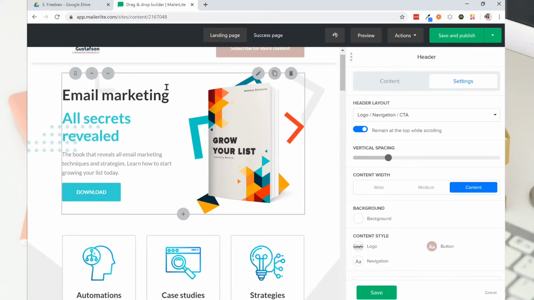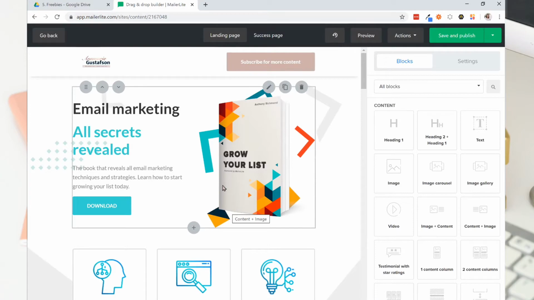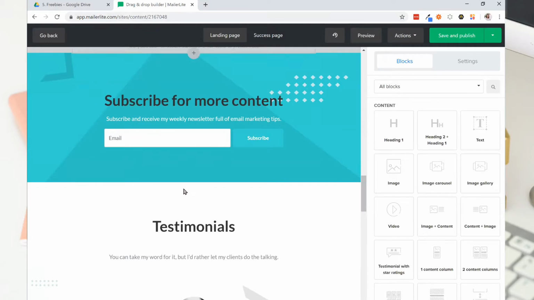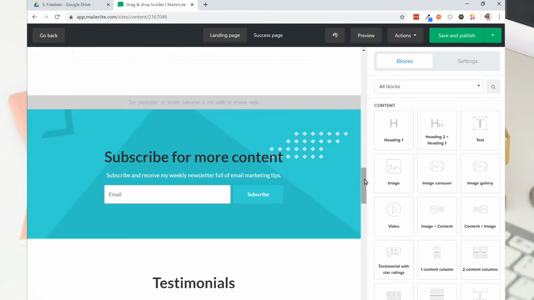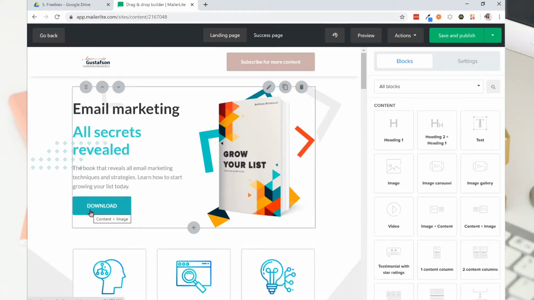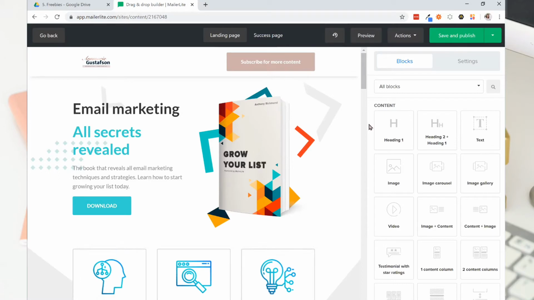All right, moving along. Now I really like the look of this block. And if you scroll down here, they have the subscribe option so that you can subscribe for more content. And now this one, what they're doing is having you download it without getting their email in return. We don't want people to just download our freebie and then go. We want to get their email first. And in return, we'll give them the freebie. So what I want to do is actually modify this a little bit.